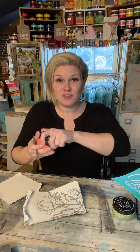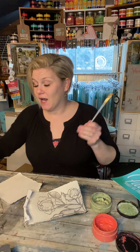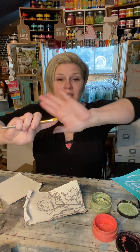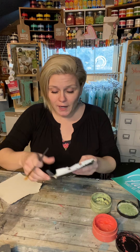The two colors I'm going to be working with are guava and sage. I like to spray a little water right inside my jar — a little extra moisture in your paste won't hurt. The brush I like to use is an angled brush, as you can see there. Hopefully that makes it a little easier for you to see.